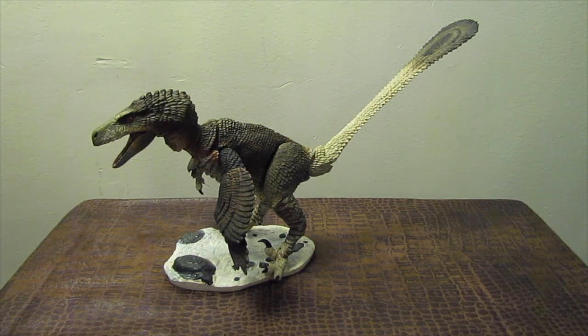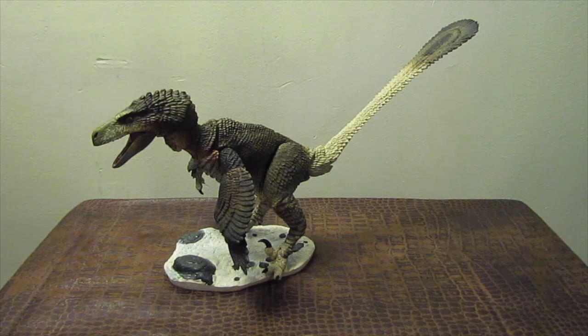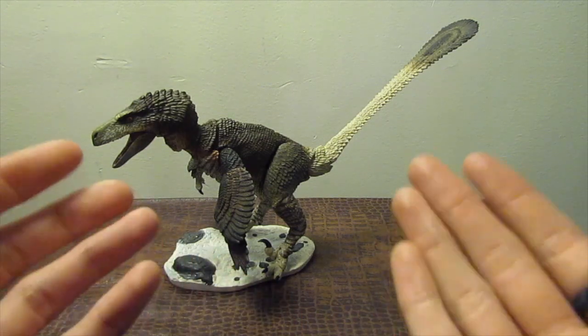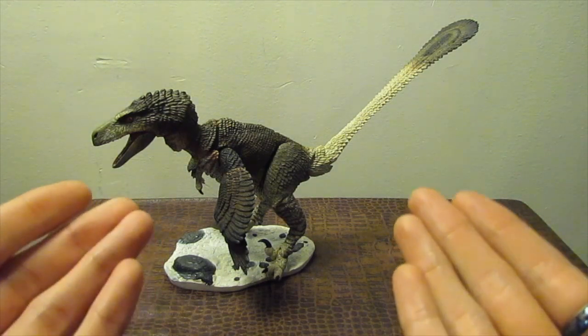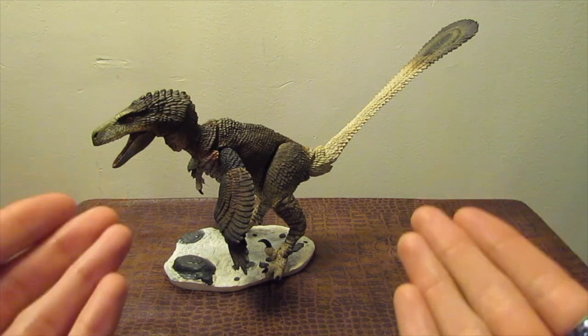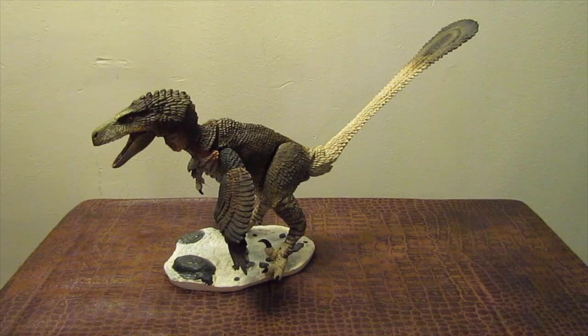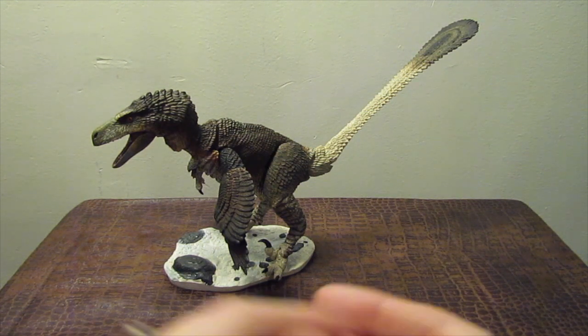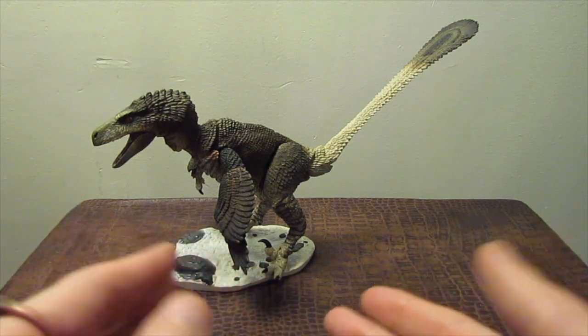This is one I have been waiting to do ever since I got the Beasts of the Mesozoic figures themselves, because this is one of my all-time favorite dromaeosaurs, my favorite raptors that is in the toy line. This is actually the dinosaur that gave its name to the Dromaeosauridae, the raptors themselves. This is the type specimen. This is the first dromaeosaur that was ever found, and I really love how this figure was done in regards to its paint job, in regards to how it looks, everything about it.